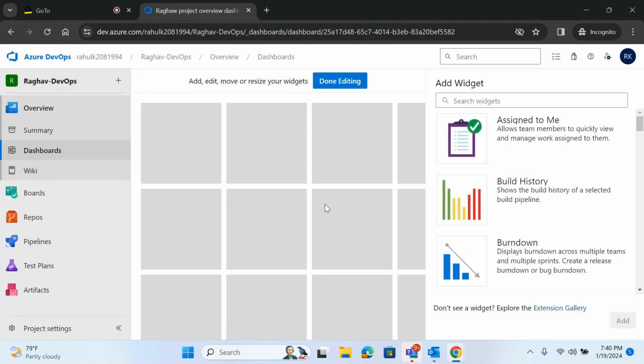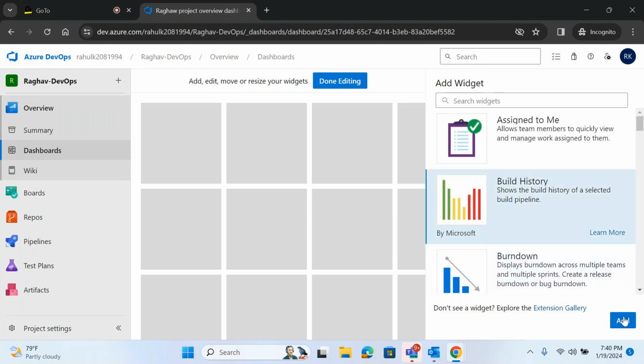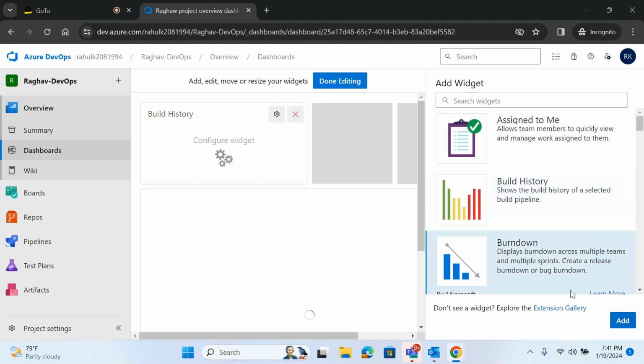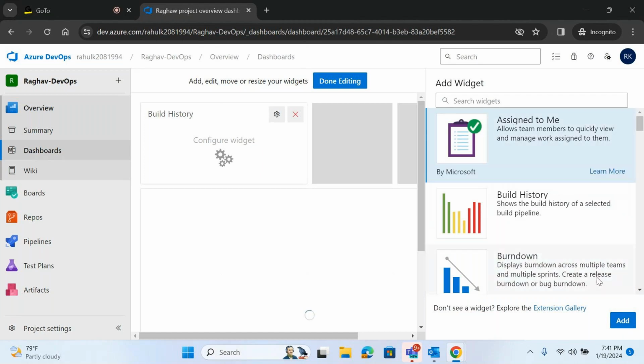Then we can add the build history, then the run chart, and assigned to me.